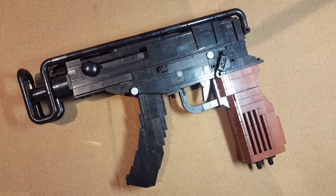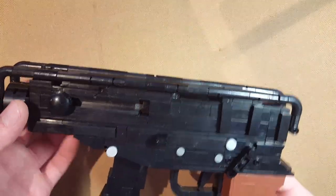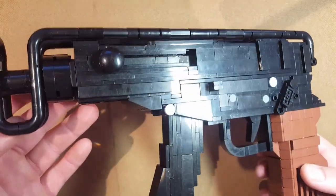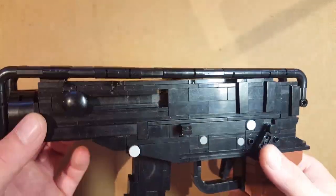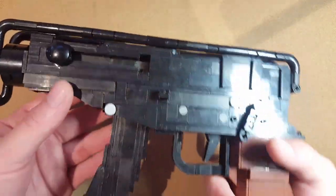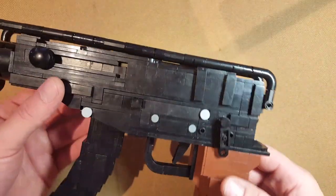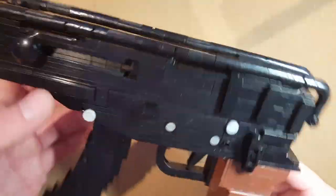BRICKARMORY here with a new gun, and this time around I've built the Cz Skorpion V61. It's a machine pistol chambered in 32 ACP. It's a pretty famous machine pistol. You've seen it in many movies like The Matrix, where Neo dual wields two of them. It's been in many video games like Call of Duty, too many to name.